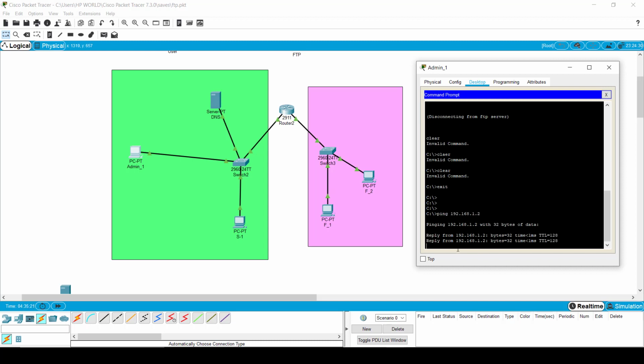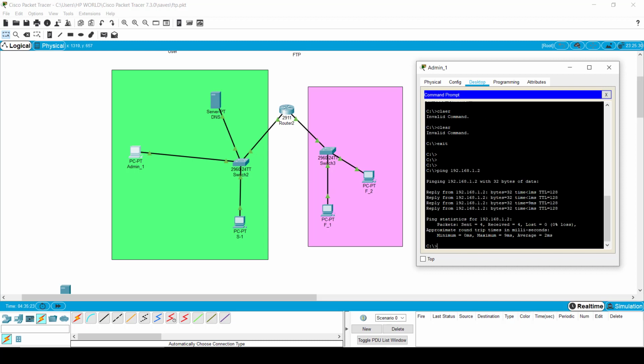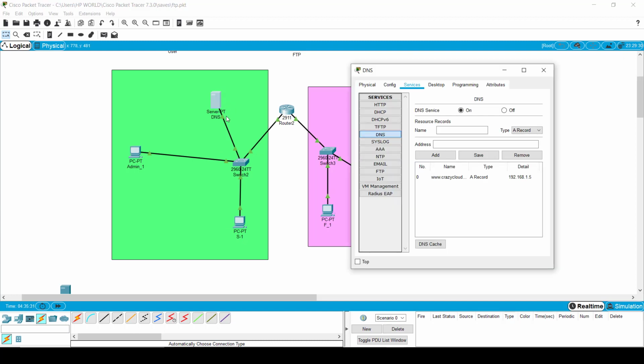So ping is coming, see, right? But instead of IP address, if I want to ping with the help of the name of this computer, how can you do that? So for that also you have to make an entry, as I have told you earlier, that a host file is there in your machine, right? So over here as well, you have to do that. See, here I'm going to add the IP address 192.168.1.2, right? Name is PC.